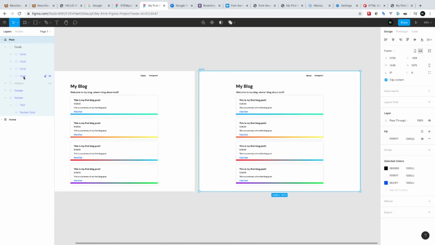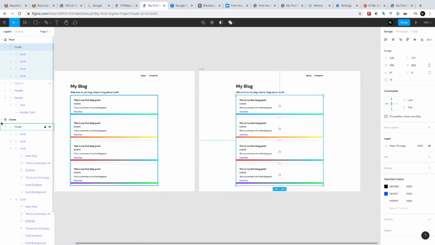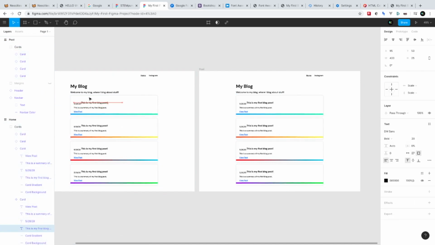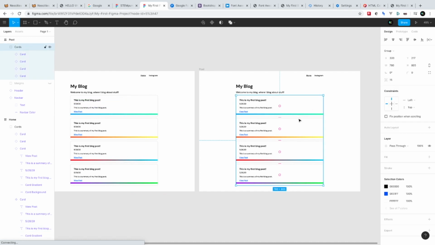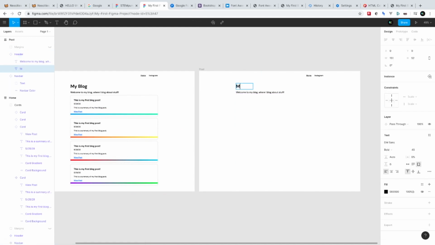So now if you notice, all of these are now diamonds, versus on here, where only 3 of them were, because these are now duplicates of the original. So if I change this, all of them now change. But we don't really need these, so we're going to delete that, but I do need this. So we're going to call this My First Blog Post. This is my first blog post.